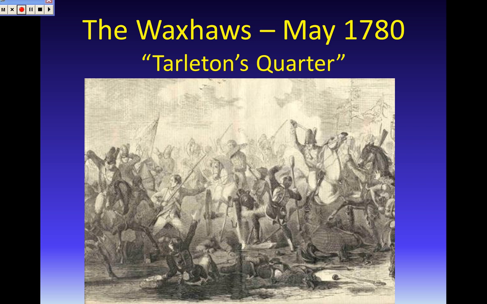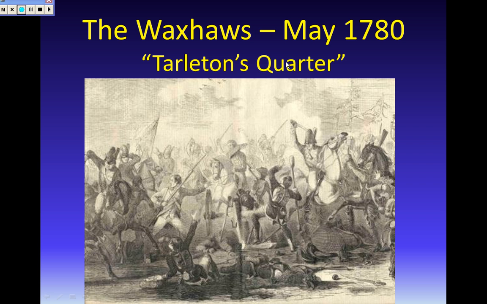They see Tarleton's men. They put their arms up to surrender. Under the terms of war at that time, if someone tried to surrender, then you were supposed to take them as prisoner of war, and there were certain rules and protocol for how you treated them, just as there are today. Well, Tarleton ordered his men to charge into this group. And so I think it was about 20-something people who were pretty much slaughtered there, and it became known as Tarleton's Quarter. These men who were attempting to surrender were slaughtered.